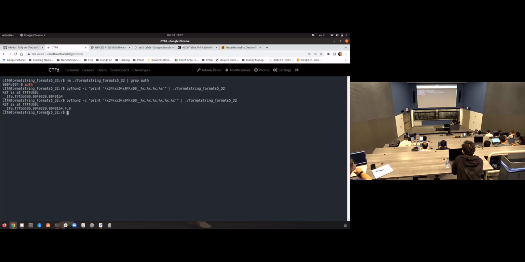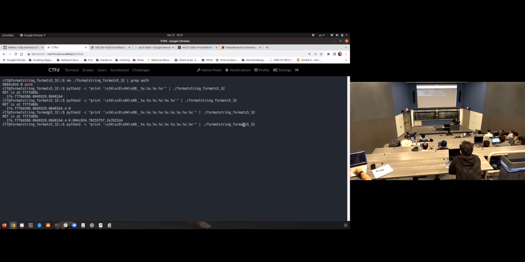Still not enough. Oh, do you see it? We find it after this one. If this is a little bit confusing, we can make everything aligned if we add a width, which is 8 here.